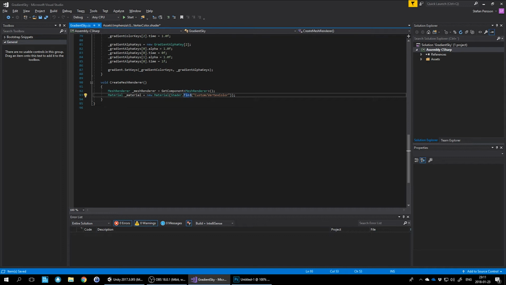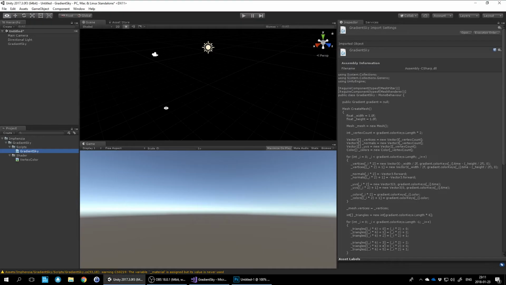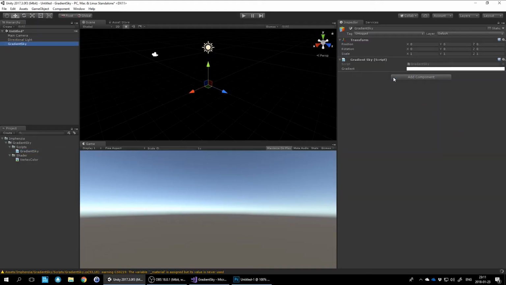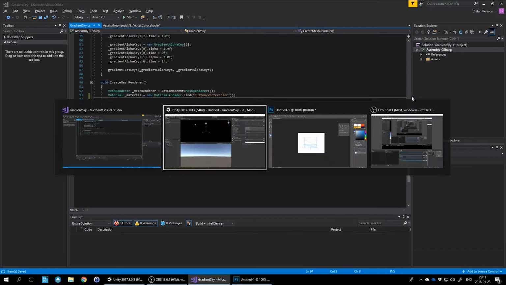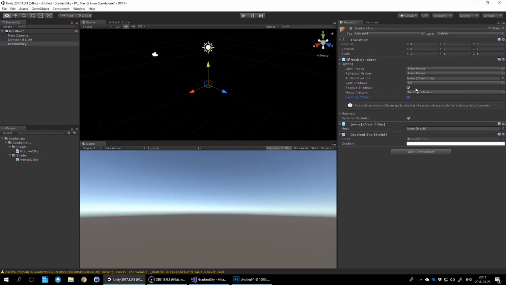Let's go back in here and continue with a few things. So we want to do, when we add, let's have a look here. Let's delete that one, save it, go back here. Now if we add this component, it should add the mesh renderer and the mesh filter, as we said that it needed. And as you can see here, there are a few features like cast shadows, receive shadows, and blend probes, and also even light, the light probe user.